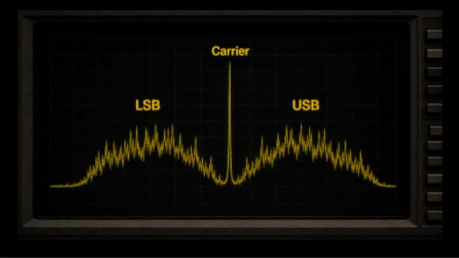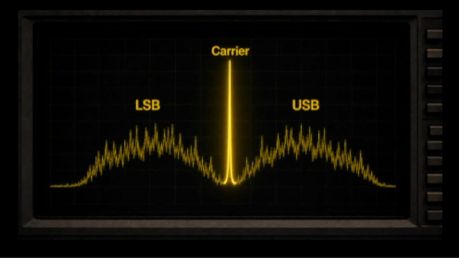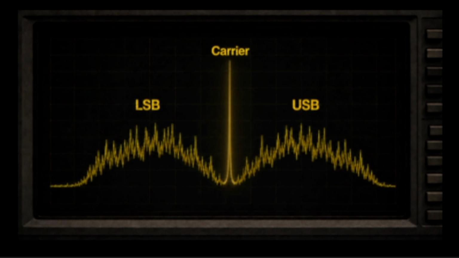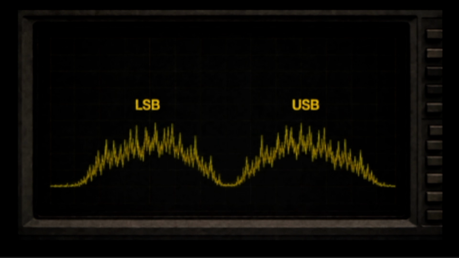To understand how the receiver recreates the missing carrier, we first need to understand exactly what was removed. Let's begin with a normal AM signal. Every AM signal contains three components: a carrier, an upper sideband, and a lower sideband. The carrier contains no voice information. It simply provides a reference that helps a conventional AM receiver recover the audio. The voice information is actually contained in the two sidebands.